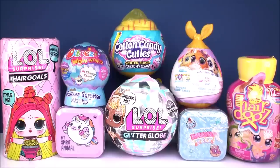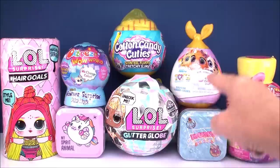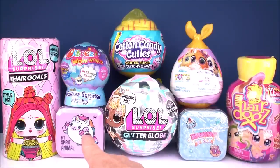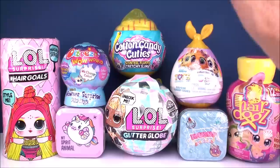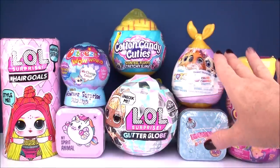I got a couple of new items today. We're going to check out a Hairdos from Wave 2. I got a Smooshy Mushy tin collector box — you guys know I love opening them. I've also got a Pikmi Pops one to check out, and then we're going to look at Disney Junior Tots.